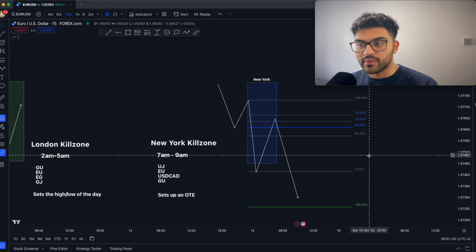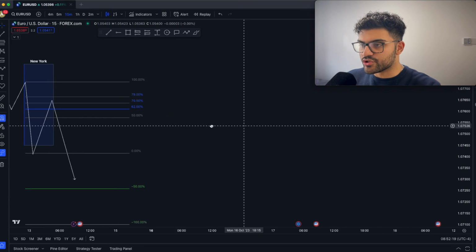If there's a fair value gap coming down and we break through it, it becomes an inverse fair value gap. If we're breaking fair value gaps to the upside, then we're disrespecting them, right? If we're disrespecting them, it gives a higher chance that this is a genuine break in market structure and we are going to go up. Now, if you don't understand that, let me just show you.